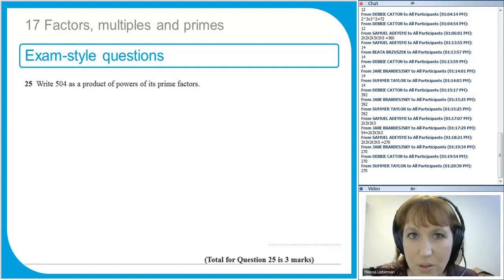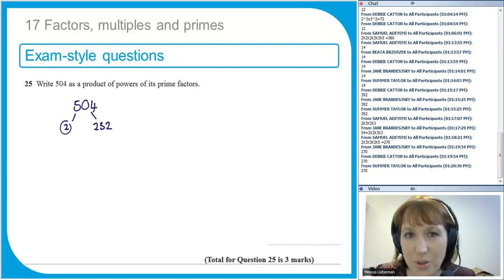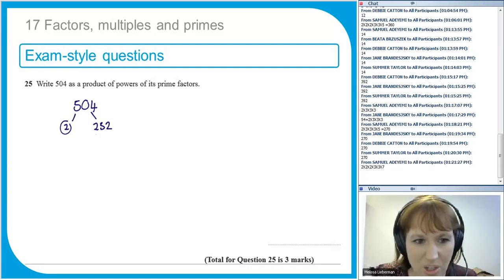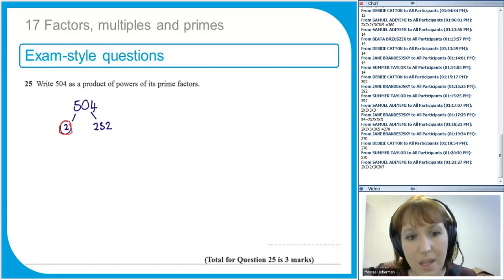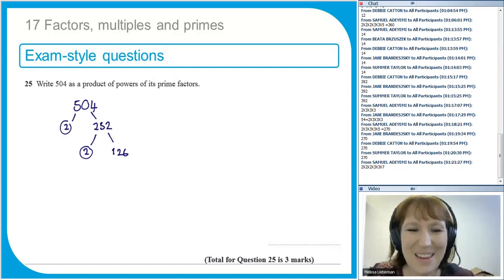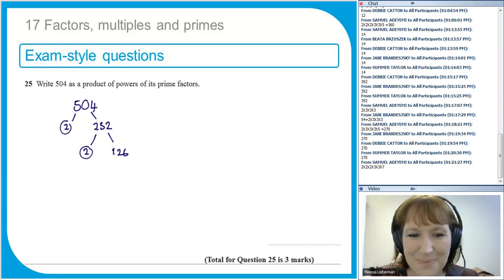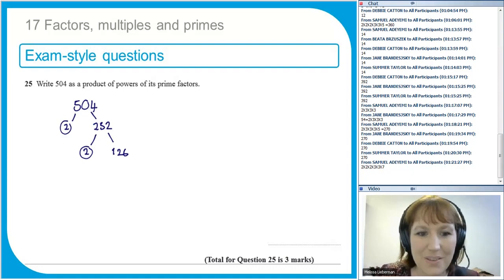Well, 500 divided by 2 is 250, and 4 divided by 2 is 2. So 252. So 2 times 252, let's start with that. And we know that 2 is a prime number, so we circle that. And then we just keep going. So as long as the numbers are even, we can do 2 times that number. So 252 is 2 times 126. I didn't just work that out, I just revealed it and pretended that I knew that. Circle the 2, split the 126. 126, again, it's an even number, so we'll just divide that by 2.